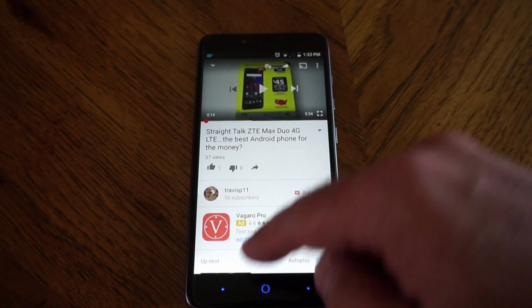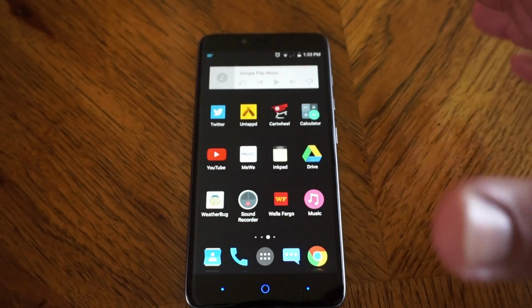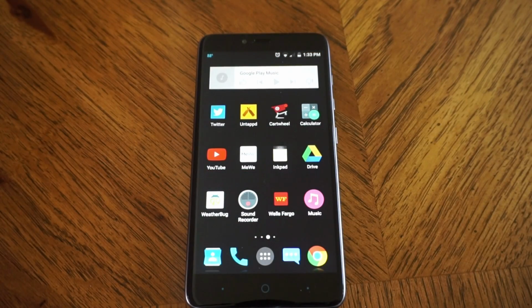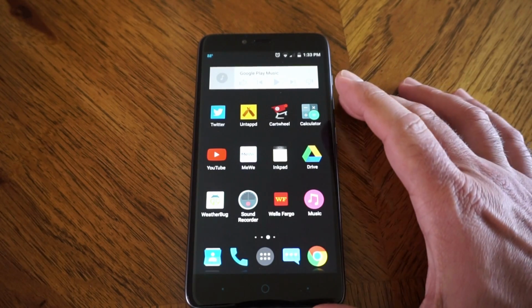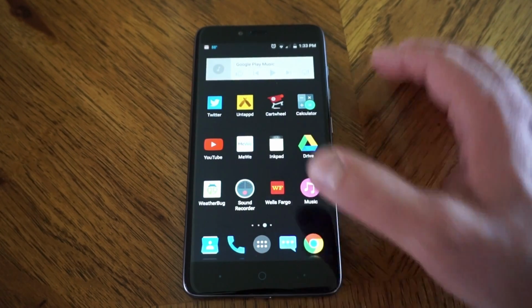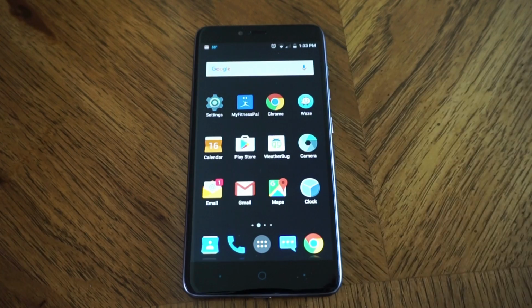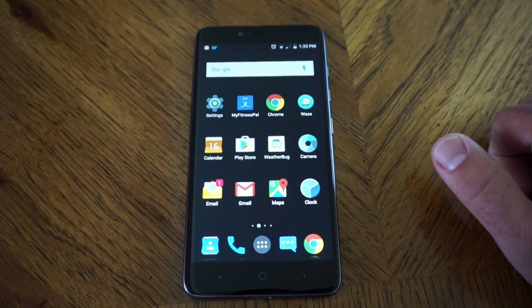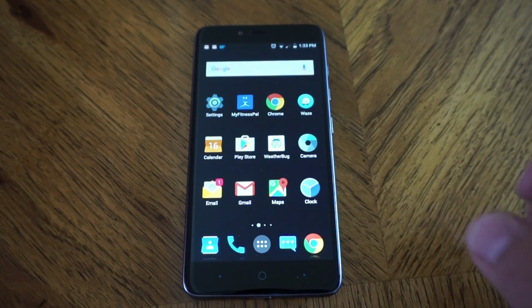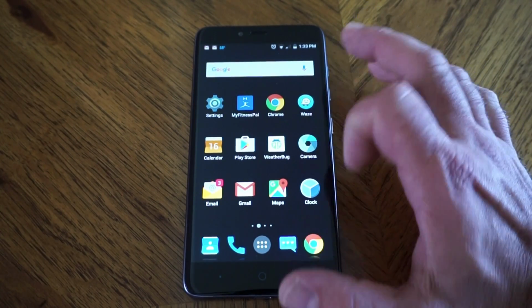Okay, let's go back out of that for a second. And I'll tell you, I was the kind of person that never thought I would want a screen this large, but man, as I get older and my eyes get worse and worse, I'm going to be 40 in March here. Oh, looks like I got an email. Having larger icons and stuff is great because it's so much easier to read and to see your text. I used to love just tiny gadgets and little things. But there's just something about this that just makes it a pleasure to use.